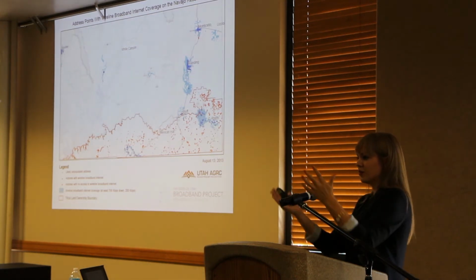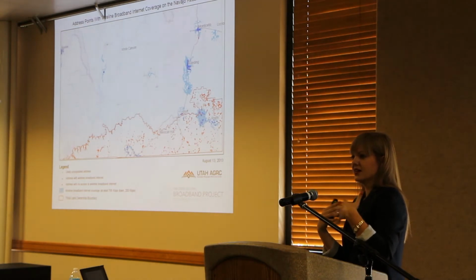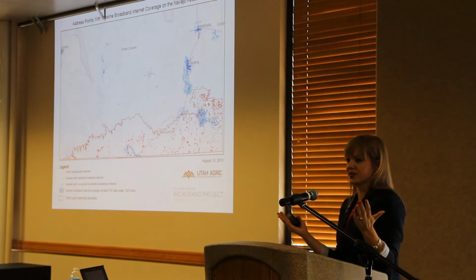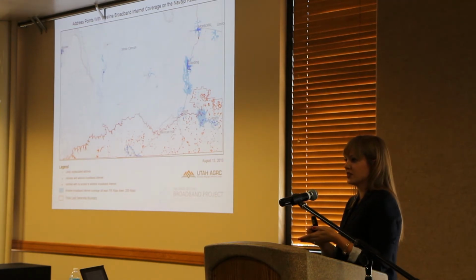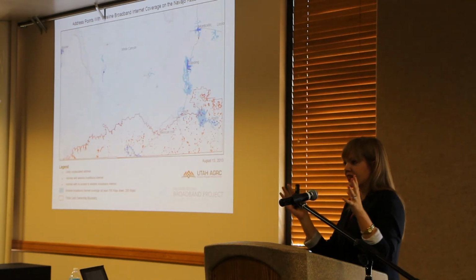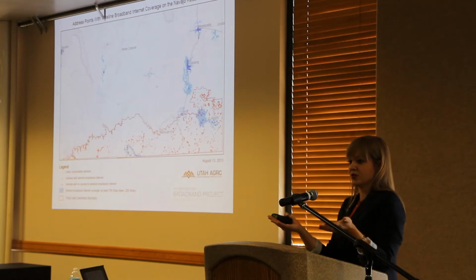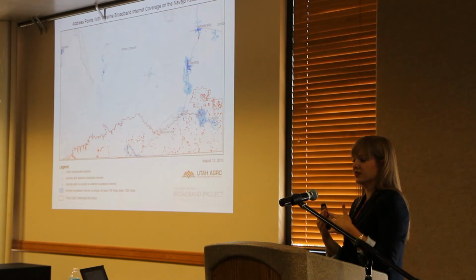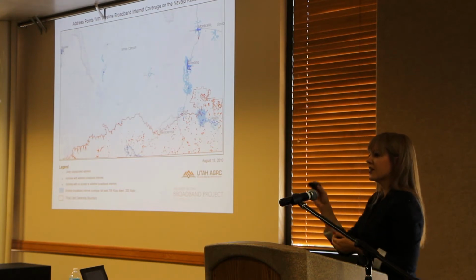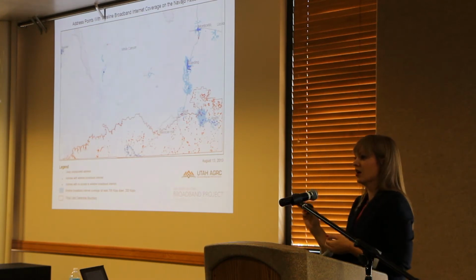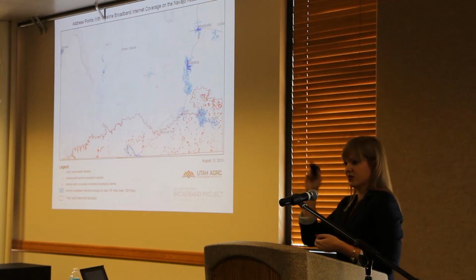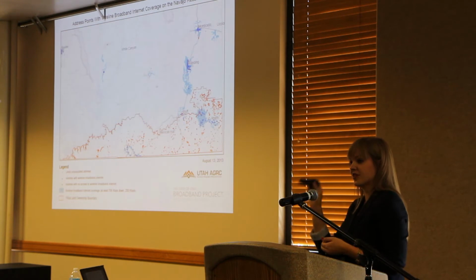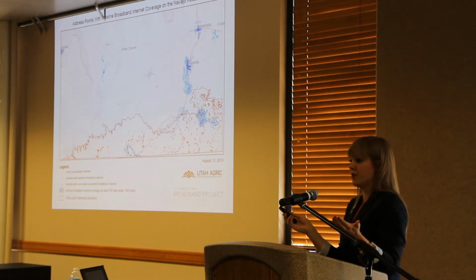Let me back up here. When providers give us their data, you're talking about a provider giving us data for maybe the whole state, for example, and not just an individual city. So they have to aggregate the data to protect subscribers' privacy. And so we get that data on a census block level. In Salt Lake City, where I live, that is a simple city block. It's a number of houses within that city block. And so if some have service in that city block, the whole block will show up as served.